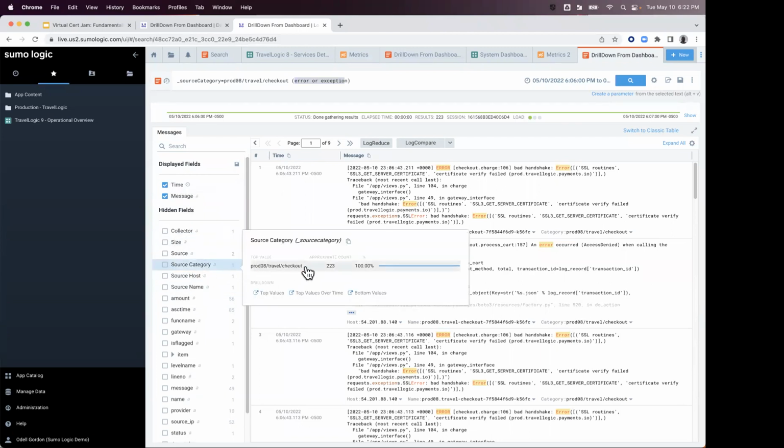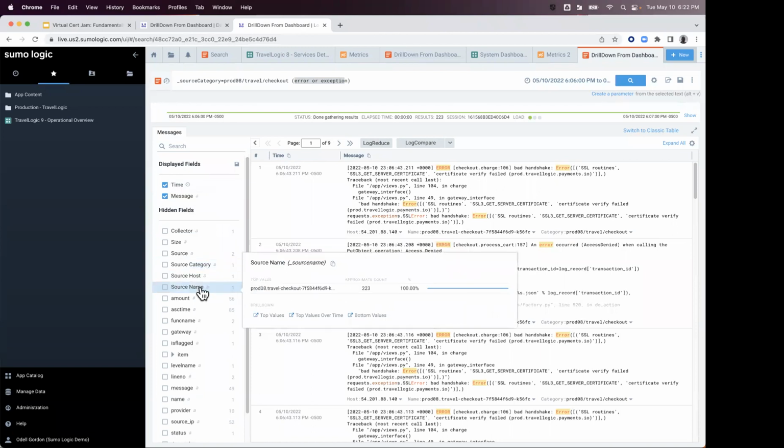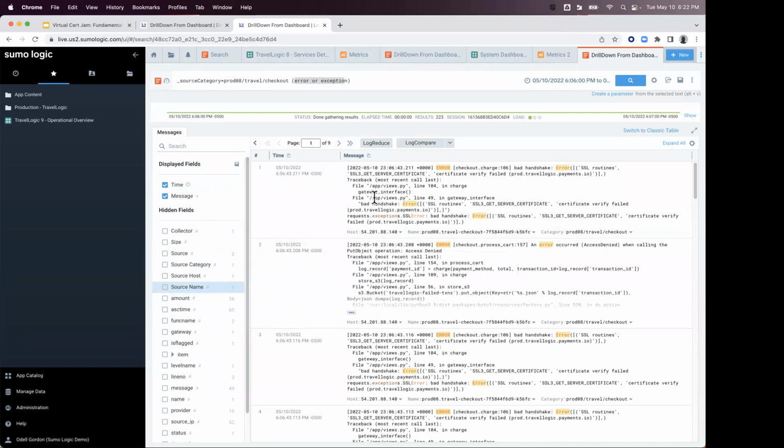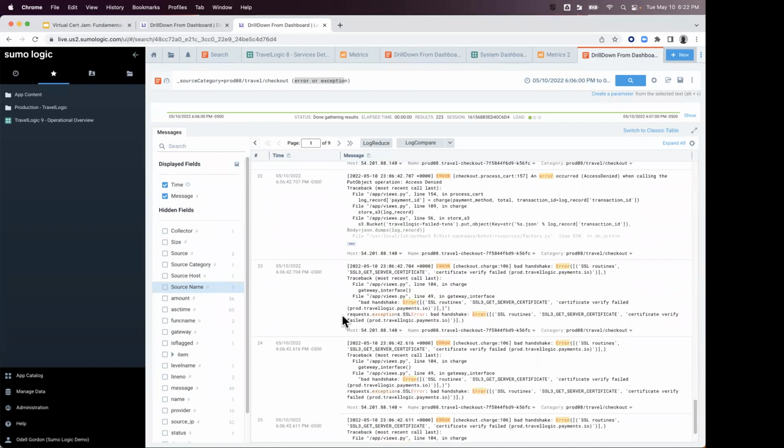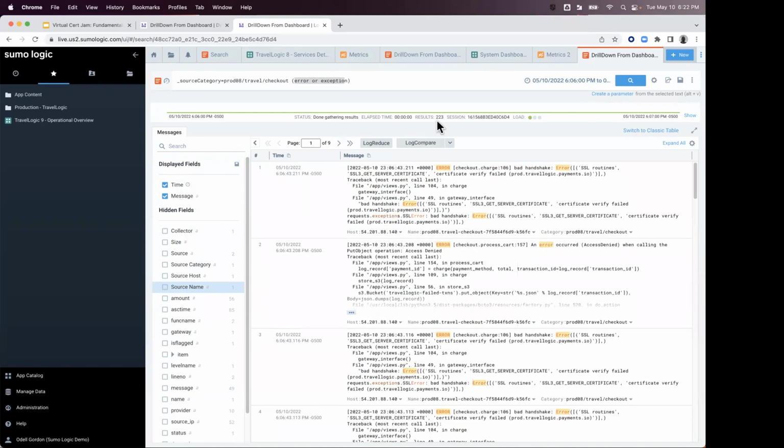And if I click on one of these names, I'll get the percentage and the count. These are field extraction fields that came in through a rule. Okay, they're not in the display, however. Okay, anyhow, I can go through here and I can see that there's 25 messages per page of these 223.